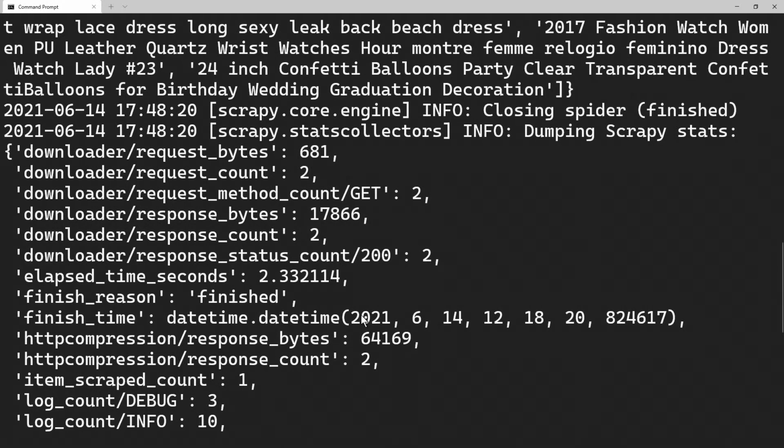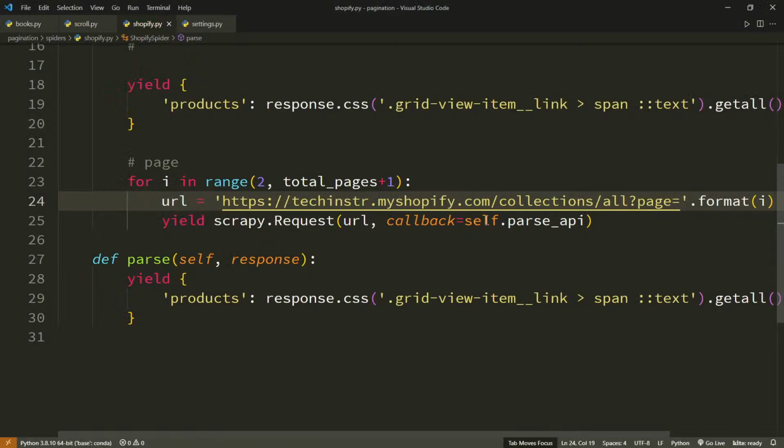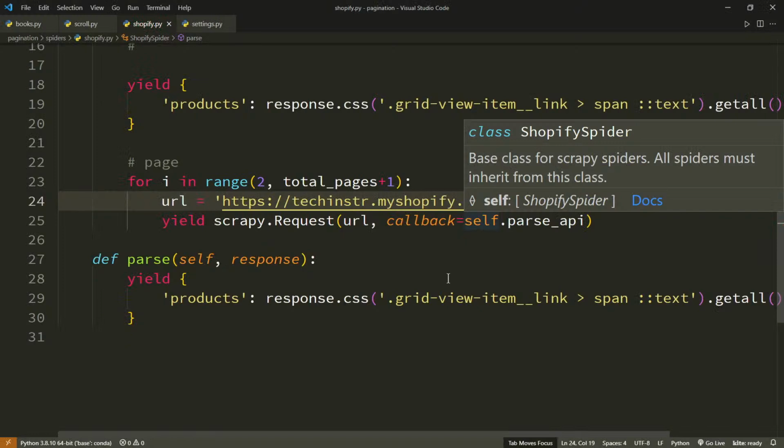So item scraped count is only 1. So we need to examine what is happening here. Sometimes I just want to switch over to PyCharm.